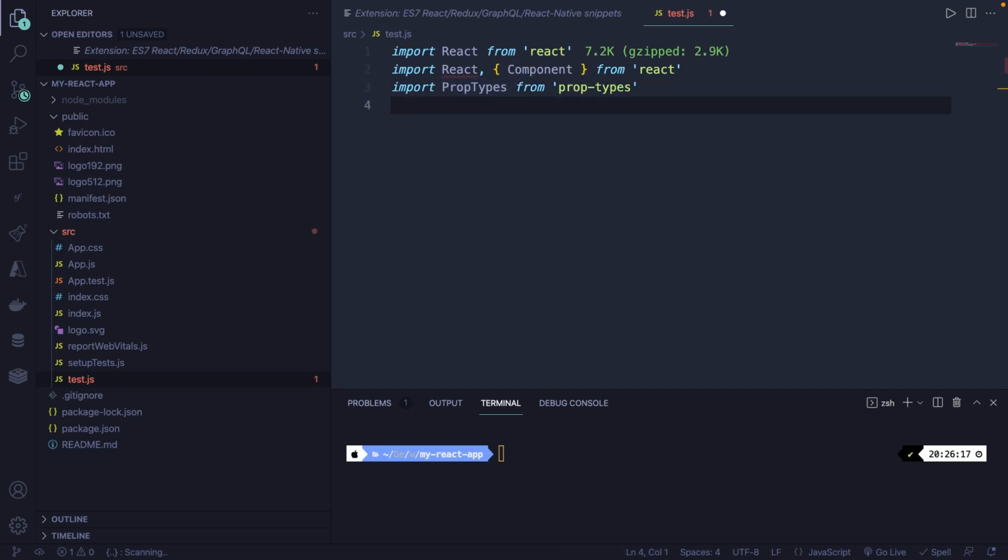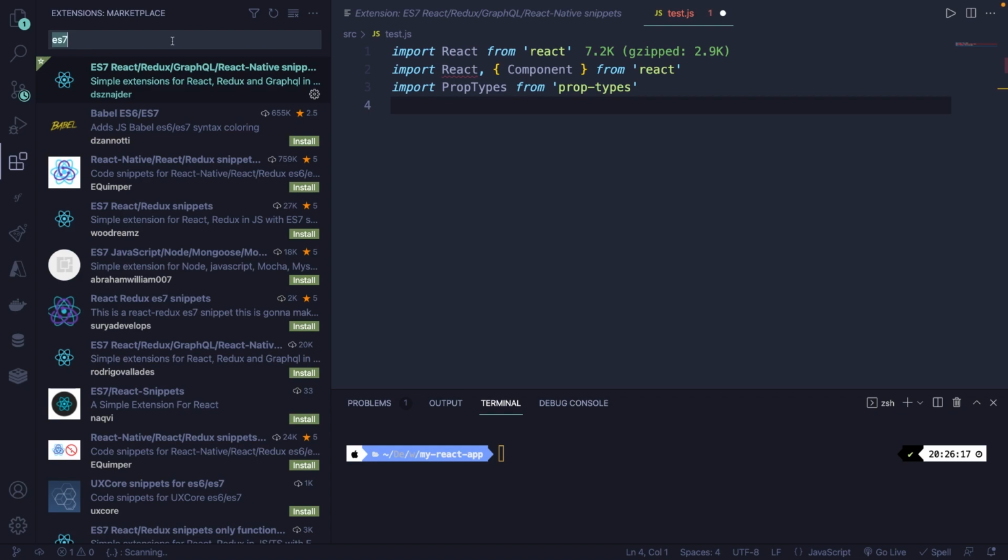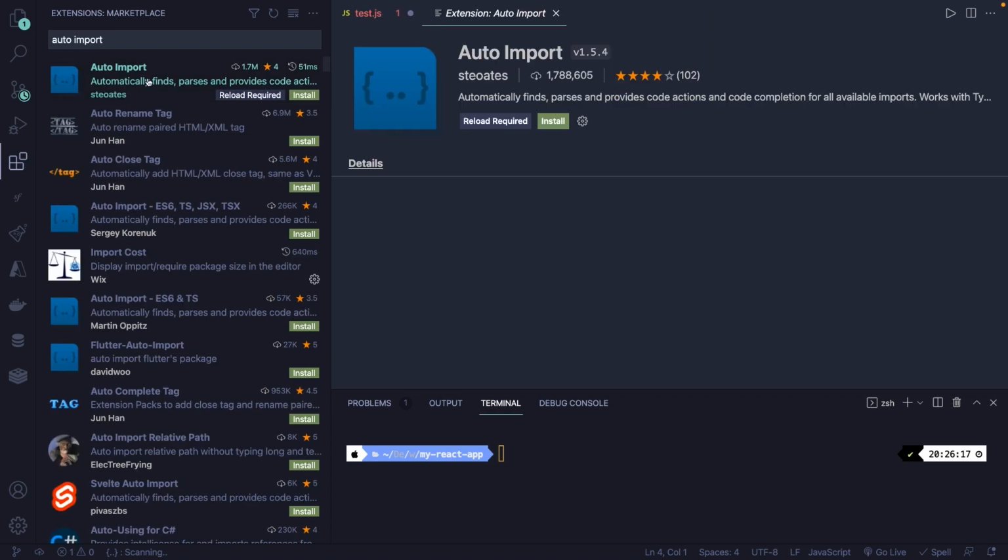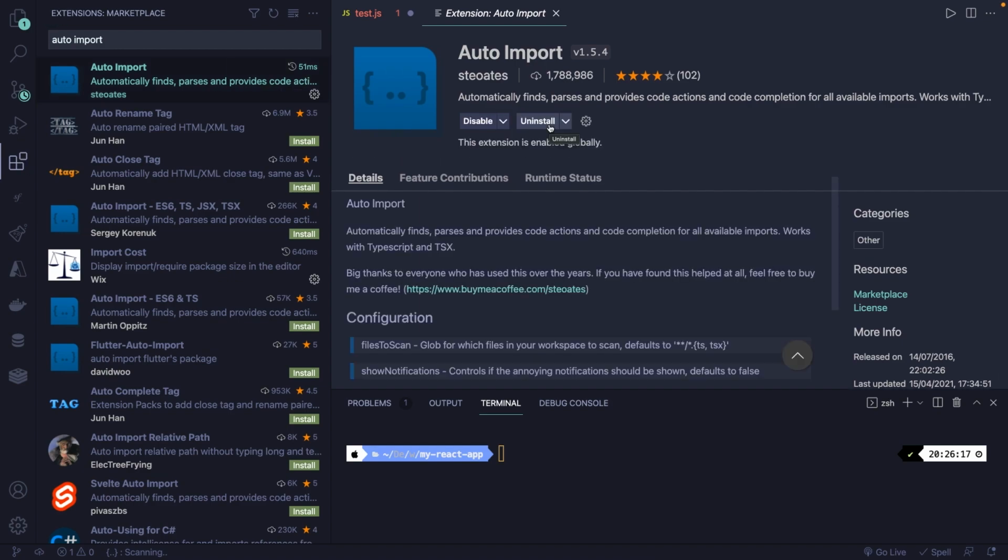Right now, we're importing files from the node_modules folder manually, but this can be done automatically as well with the following extension. So let's go to our Marketplace Explorer, and right here, let's search for Auto Import. It's the first one. Let's install it. And as the name implies, this extension allows you to automatically complete imports from the node_modules.